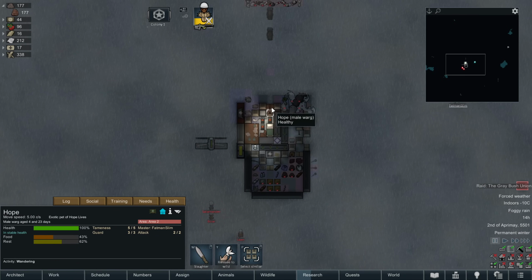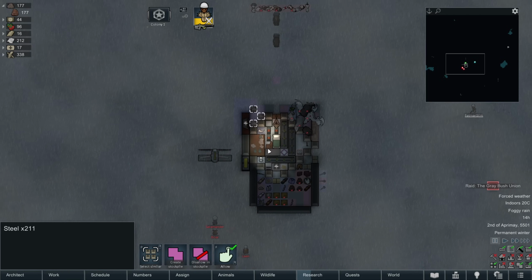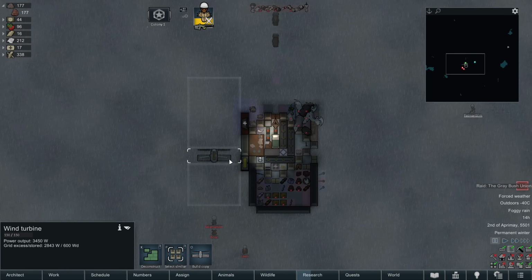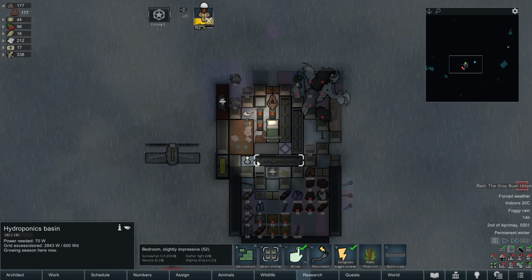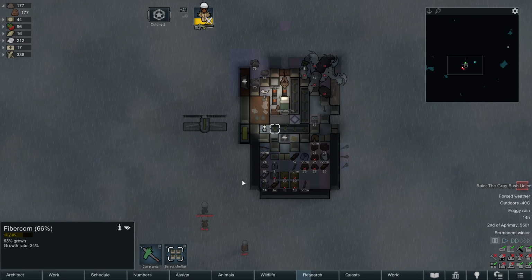I think what we do is we get the warg to open the door. We need something for them to attack. I don't want them going after the wind turbine. We can afford it. It's just I'd really not like them to go after the wind turbine or the battery, or both. If the battery and the wind turbine go, well, there goes our fibercorn. And it's at 63%, so that would be really frustrating. God, there's 3 of them, though.